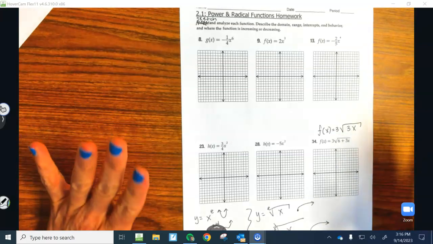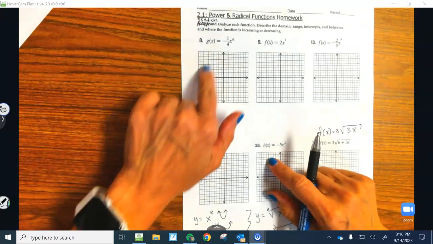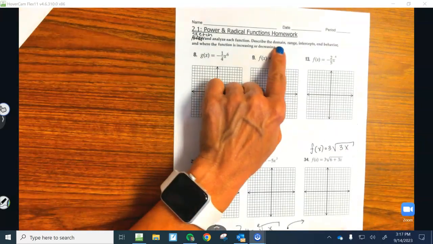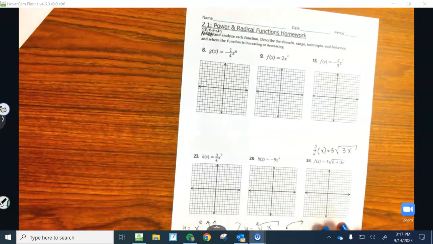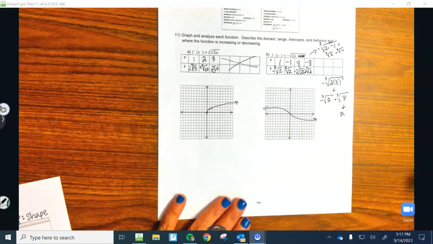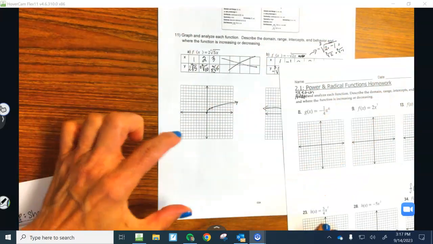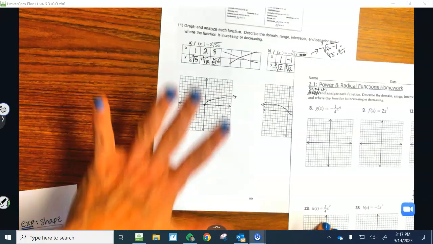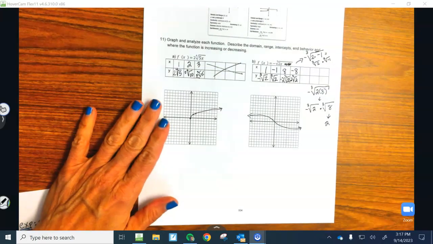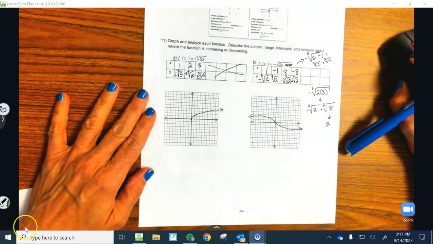Do not get bogged down in trying to do certain ordered pairs here. But do describe domain, range, intercepts, and end behavior, which your teacher needs to do over here. I'm going to hit pause. I'm going to fill out these attributes. That way your video won't be that much longer. Let me hit pause, put the attributes on here for domain, range, and so on, and then we'll check and make sure you guys are good to go.